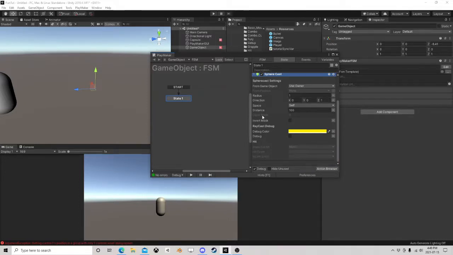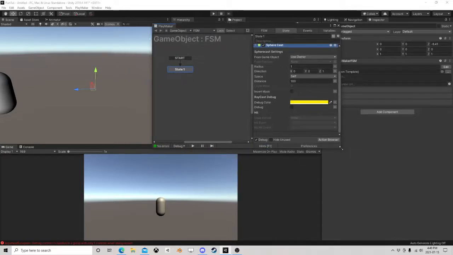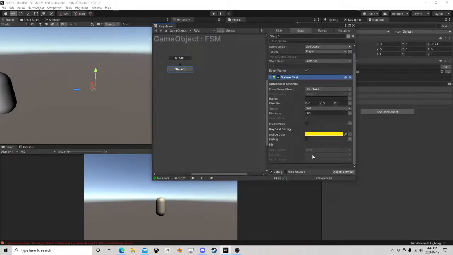I can store the hit. Oh, the way they have the action set up, they don't have the store hit object. So let's just go hit and no hit.